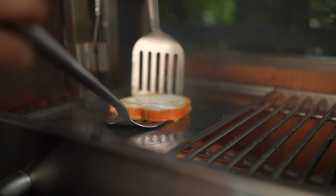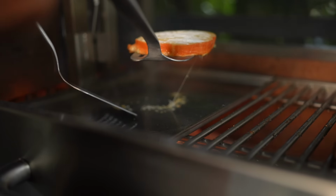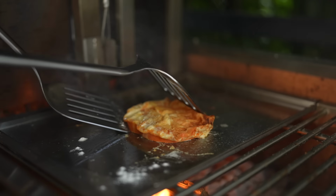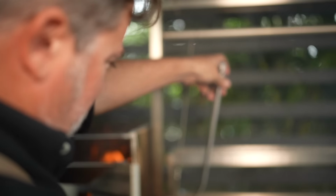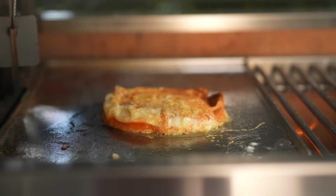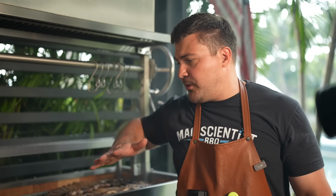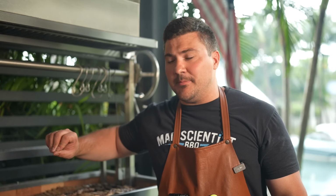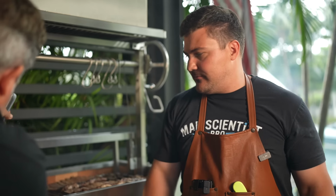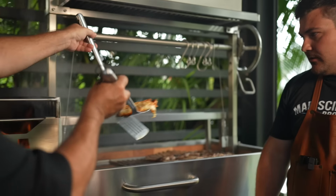Should we dust that side with more flour before we flip it? All right, we got crust on the top. We're putting the crust on the bottom. The inside is starting to melt. So we're going to get this thing off of here, put it on a board, then we're going to slice it up and try it. Let's go.